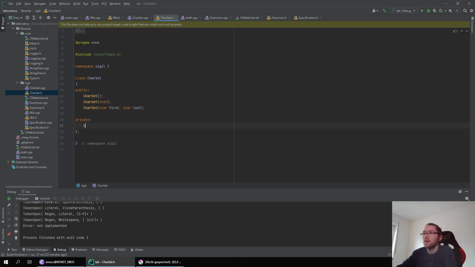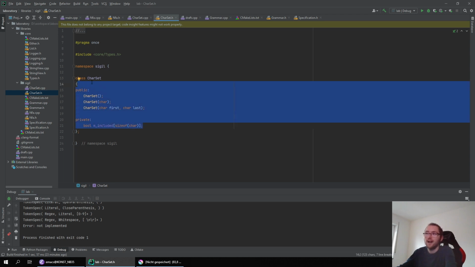I will encode this as a Boolean array, included or something like this, an array of Booleans, so this character set will hold ASCII characters. It can encode every ASCII character.